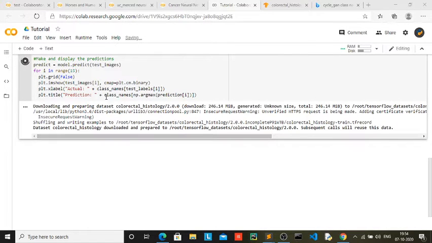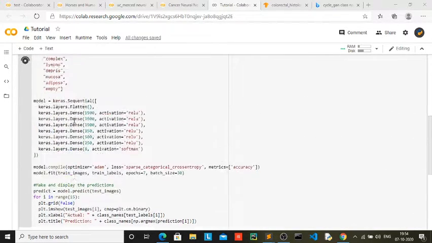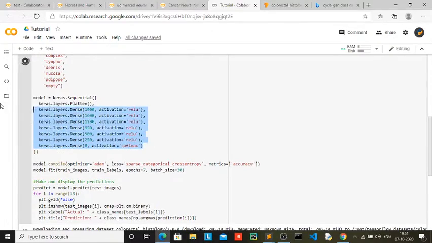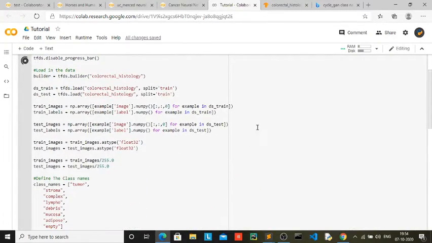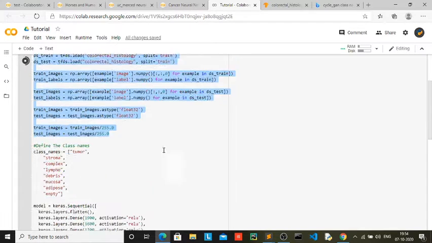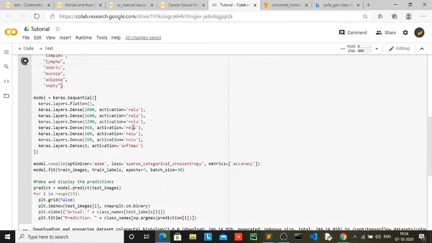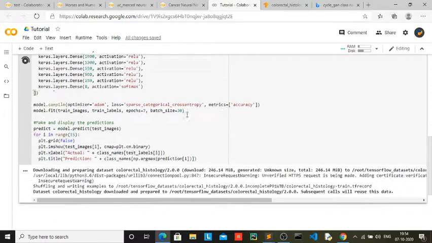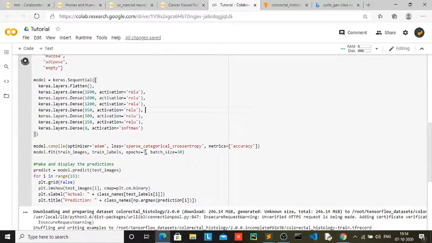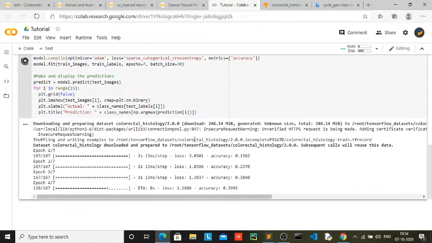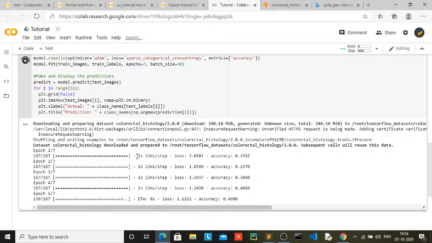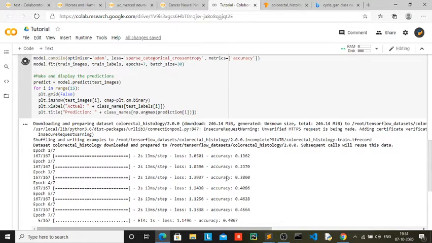Alright, it's downloaded. So now we should run through the epochs. But before that, we need to do this, and the class names. This will take a lot of time because the epochs are 7, even though the batch size is 30 only, and the amount of nodes is pretty high, like it's about 4,000 something nodes. But still, you can see it's so fast because of the GPU.